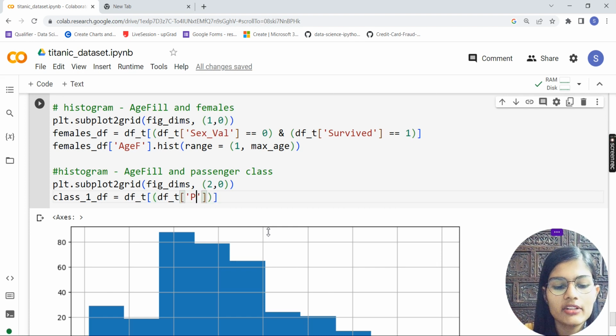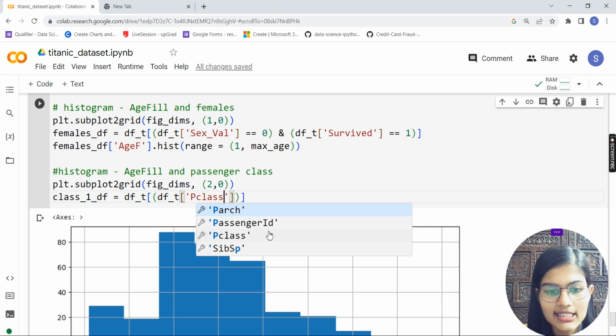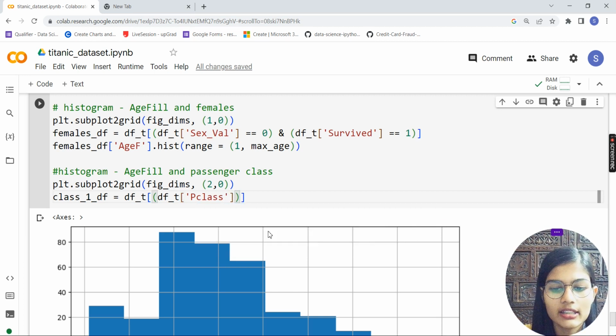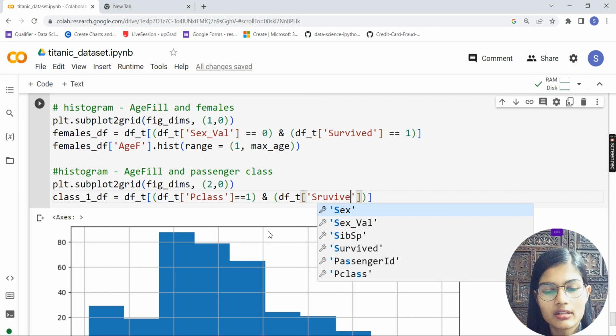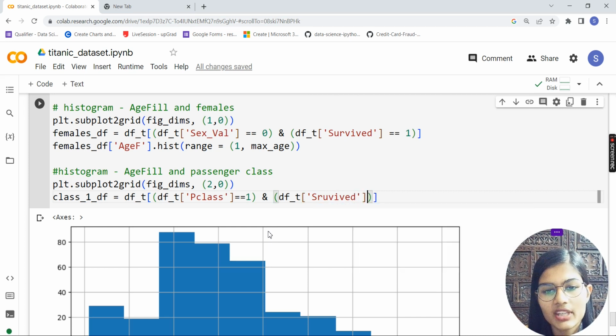Now in the bracket we have the p class. That p class is equal to 1, and we will again have df underscore t, in the bracket this time survived, and that will be equal to 1.